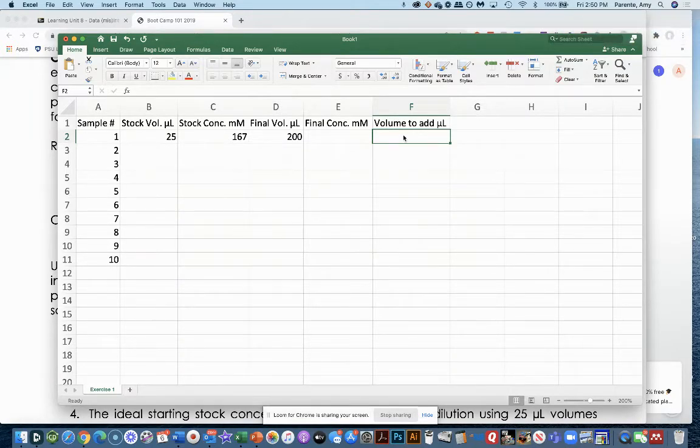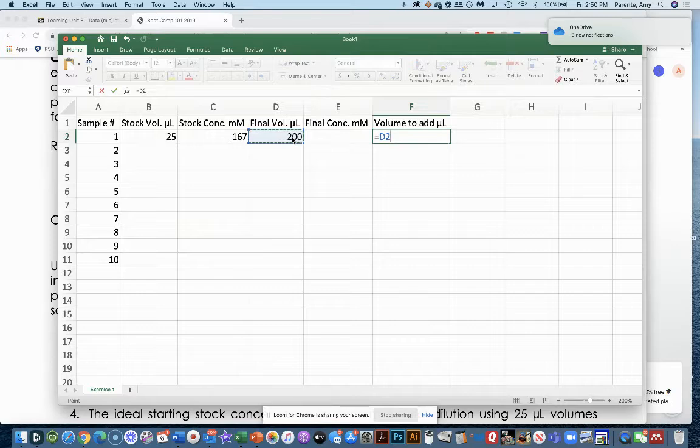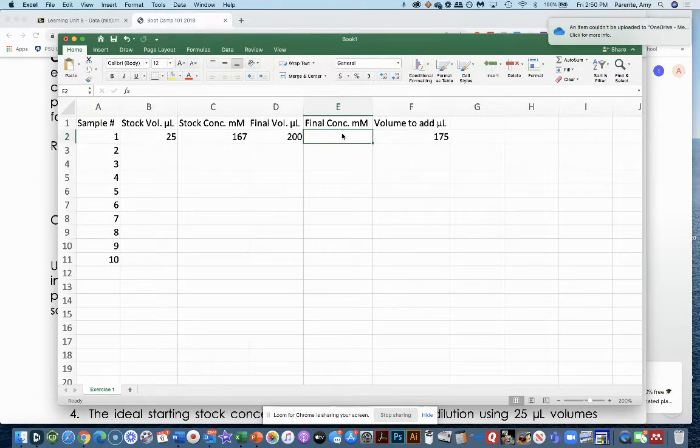So again, I apologize if you're already familiar with Excel, but this is just kind of starting from scratch, making sure we can crawl before we walk, walk before we run here. To make an equation in Excel, you start with equals, okay? And I'm going to take whatever value is in this cell. So I click on it. You can either click on it or you can write D2. I'm going to say subtract this volume, and then I'm going to hit return. And that does that calculation, okay? The next thing that we're going to do is we want to figure out what this concentration is. So thinking that we want to make sure that we are going to have M1V1 equals M2V2.